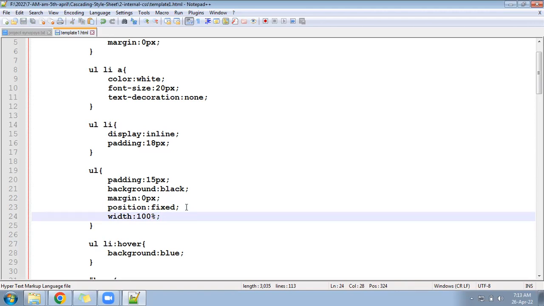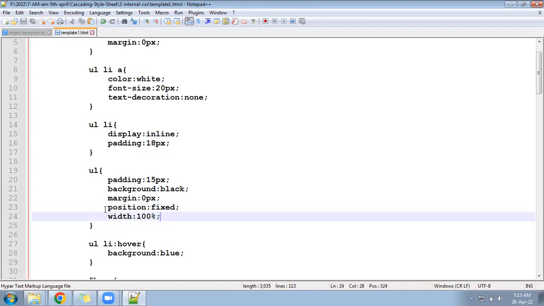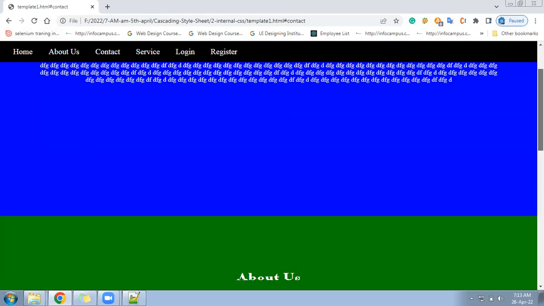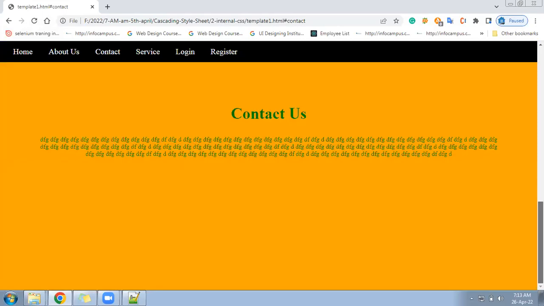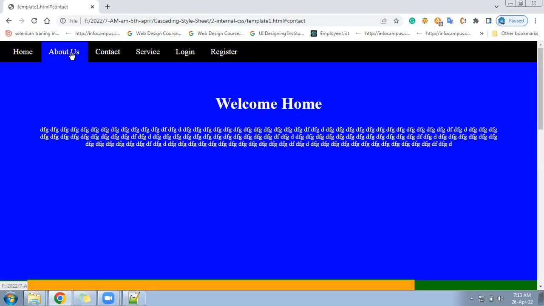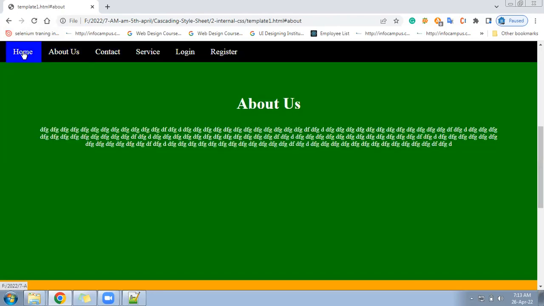Sir, absolute, if I keep it as position. I will give you an idea on position: absolute, relative, and fixed. Sticky also. We have 4 options. Okay, sir. This is called position fixed. So in this, when you move up and down, your navigation will be fixed completely. When you click on any link, you will feel like it's scrolling up and down. Something like this, but we'll make it more smooth. It's happening fast.